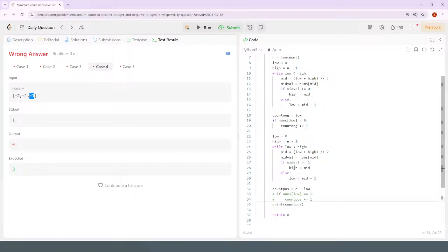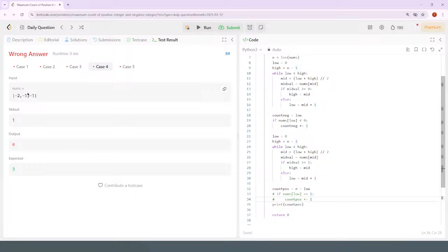And that should break it, because there's only low and high are equal at that point. So then the count of positives is 3 minus the low, which is currently 2. And so that should stop it.